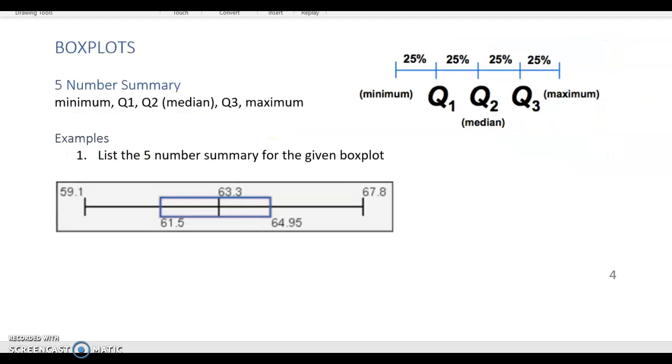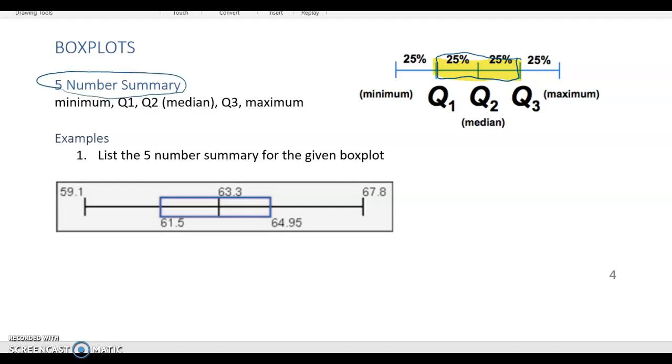As I stated before, for a box plot, what we're going to do is we're going to have a box around our first and third quartiles. So surrounding our first quartile, our median, and our third quartile, and then we're going to have whiskers reaching out to our minimum and maximum. These numbers, minimum, quartile 1, median, quartile 3, and maximum, they make up what's called the 5-number summary.